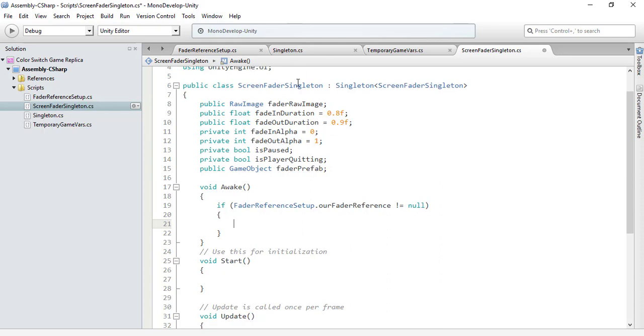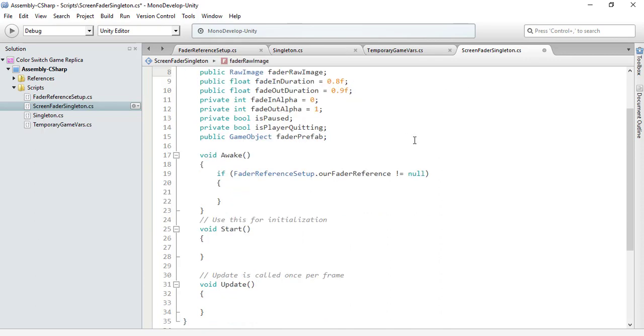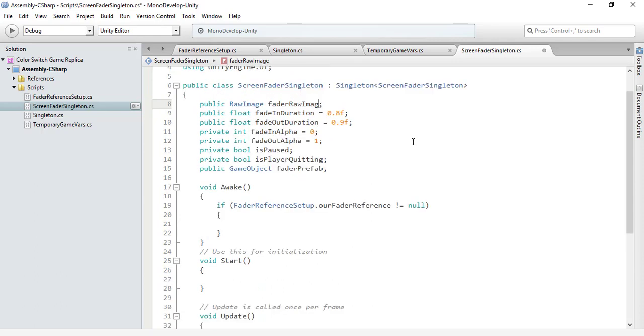Okay, so it should not be fader image, it should be screen fed texture. This variable should be screen fed texture. It will hold our screen fed texture. You can see the image. Basically it's a raw image.